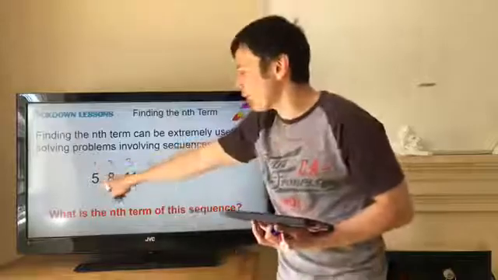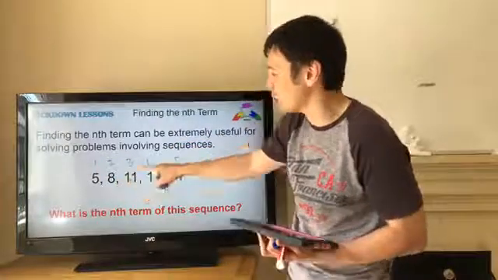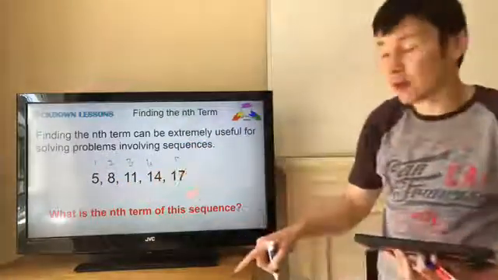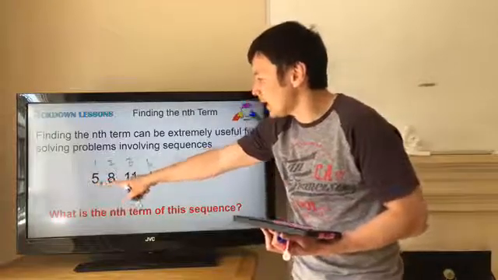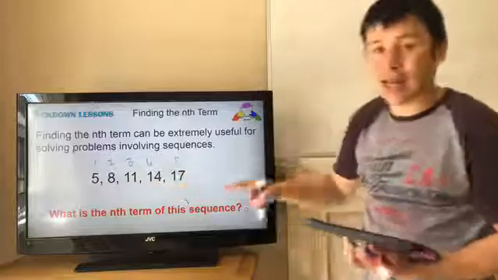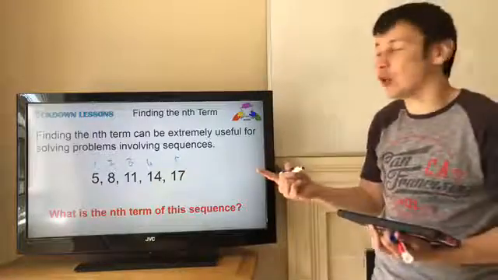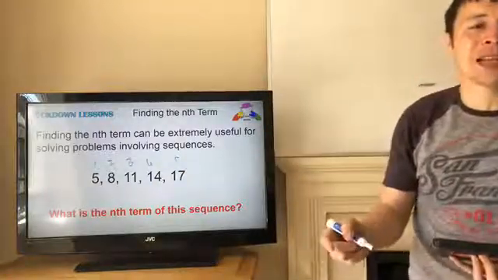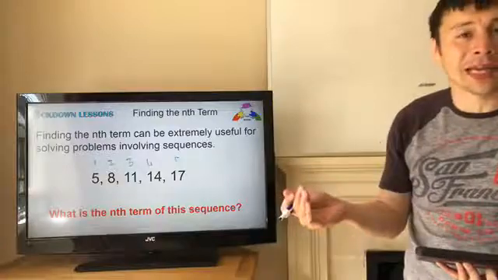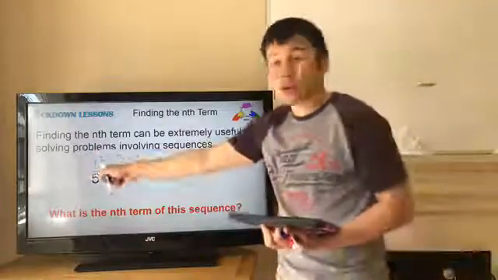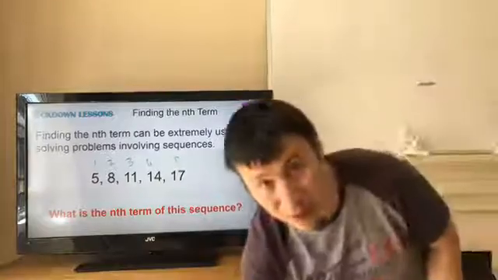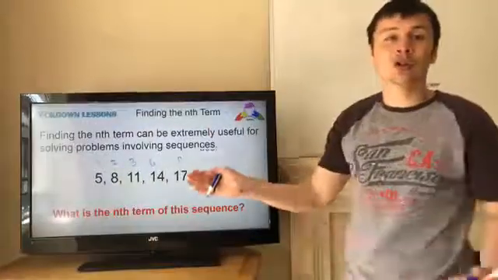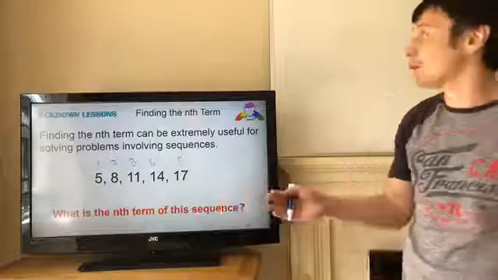Because that is the first term, the second term, the third term, the fourth term, the fifth term. Okay? And then you look at the gap. So each time it's going up in threes. Now the mistake that a lot of people make is because they think it goes up in threes, they think this is going to have +3 on the end of it. But it's not. It's in the 3 times tables. The 3 times tables go up in threes. So this is to do with the 3 times tables, multiples of 3.